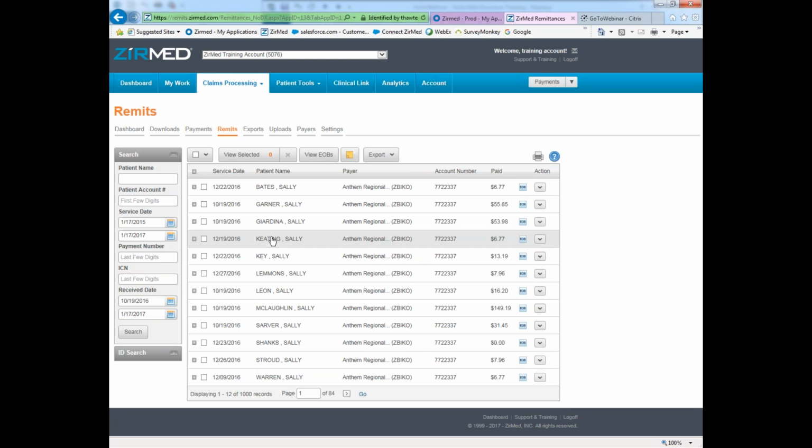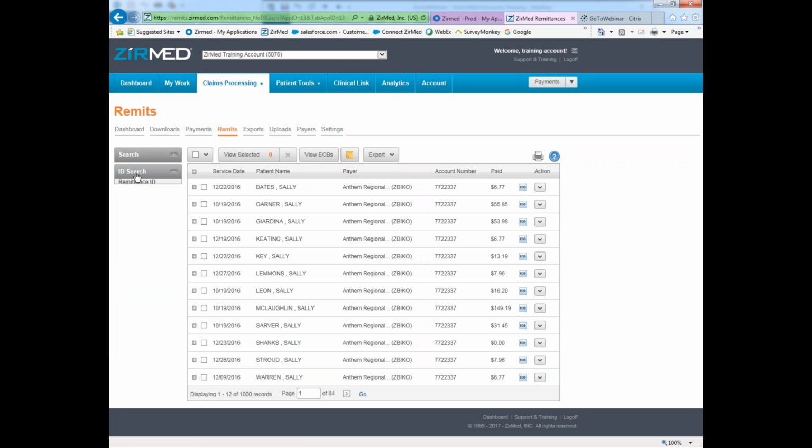So basically, you again have your search filters here, or your ID search boxes. We can search by Remit ID or payment ID. And then these are the individual patients' remits. It shows you their payment amounts. Now, this EOB icon is for this patient only, but under Action, this one will show the whole payment.